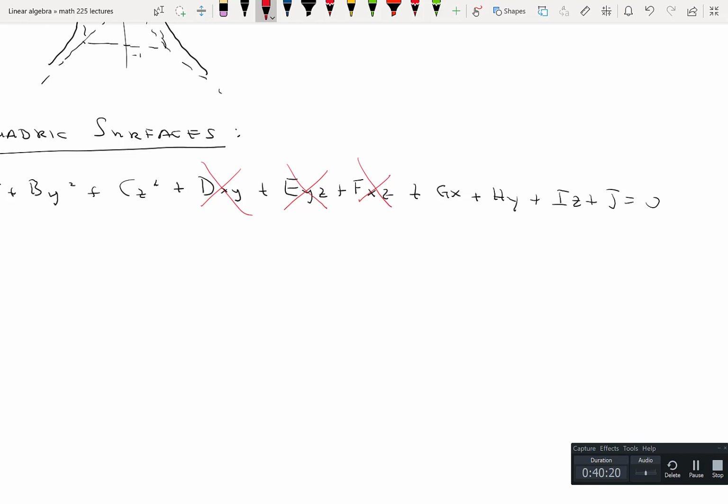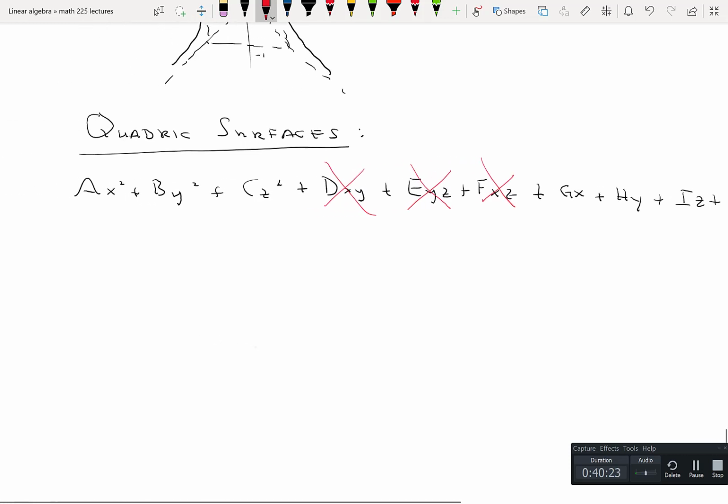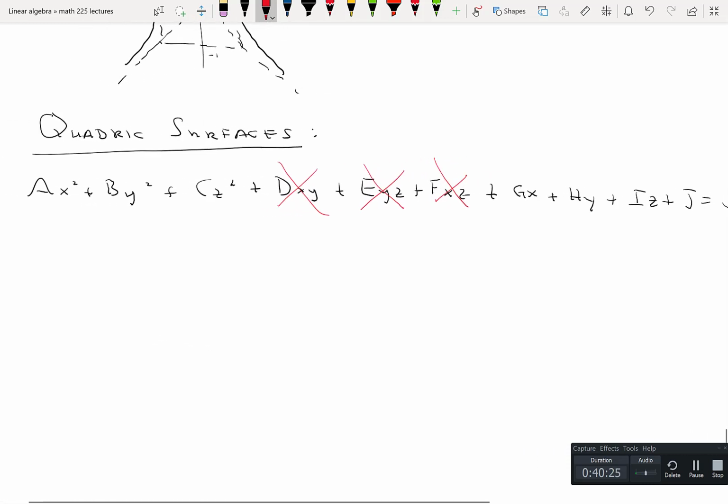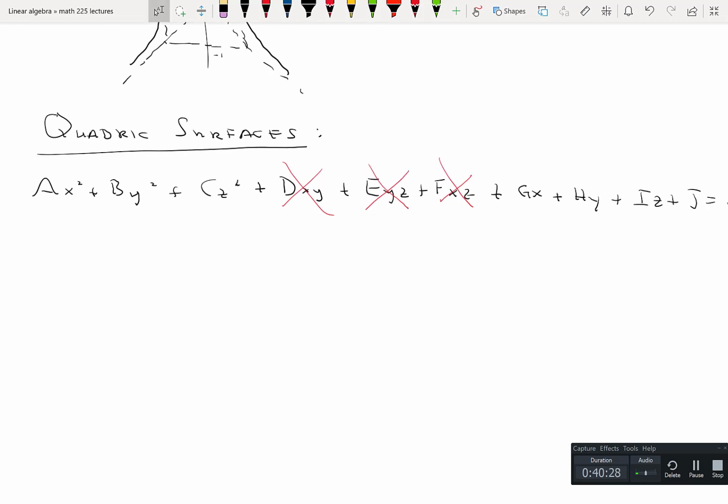Now, you don't need to memorize this general form. This is just to introduce you to what it is we're doing. We're going to look at very specific standard forms, and we're going to start right off with a specific quadric surface. So, for example, sketch the quadric surface z squared equals x squared plus y squared.